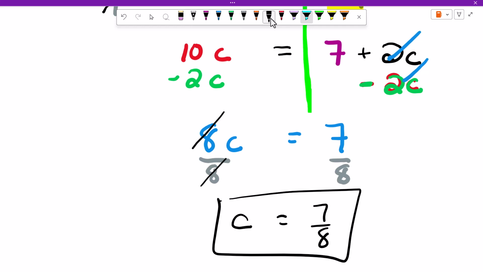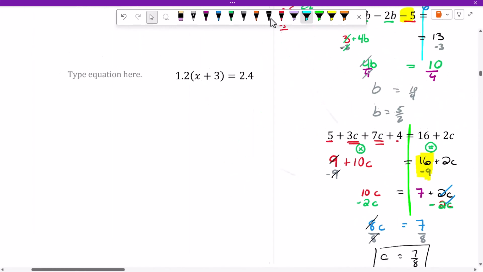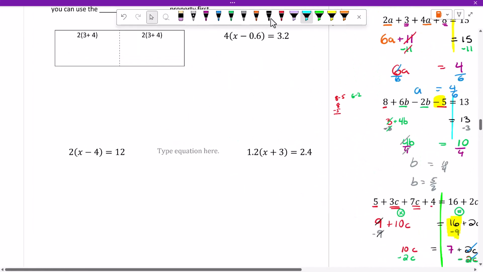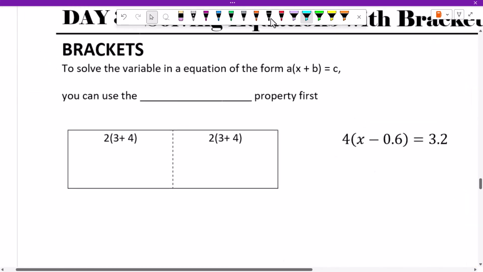What happens if we have brackets? Right? So the way this is going to go, we add extra numbers, we add extra little letters, and we add in extra brackets. How do you deal with the brackets? Then we're going to add in extra fractions. How do you deal with fractions? And that's basically the end of the unit. Right? So the only thing we really haven't dealt with is fractions. So we're going to do it with brackets now. So we're going to go over to this side before I start talking about easier things.